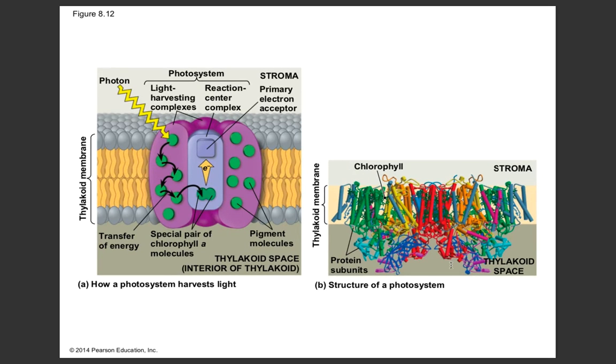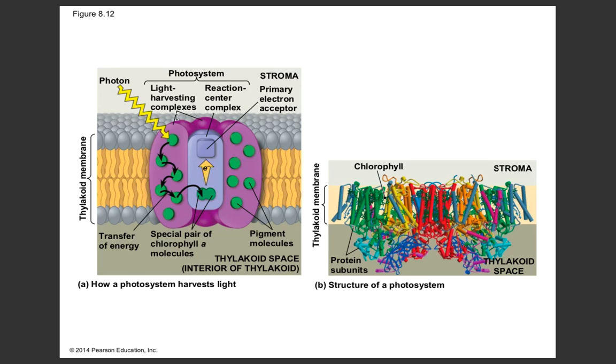Okay. So this is kind of like what's going on here. This is a little complicated, like the molecular structure of this, the actual beta sheets and alpha helices and things. Okay, cool. We're going to look at this picture because it's a little bit more friendly. We have a photon of light coming in. It's always like this little lightning bolt. Is it actually lightning? It's just sunlight. It's visible light. It's sunlight, okay?